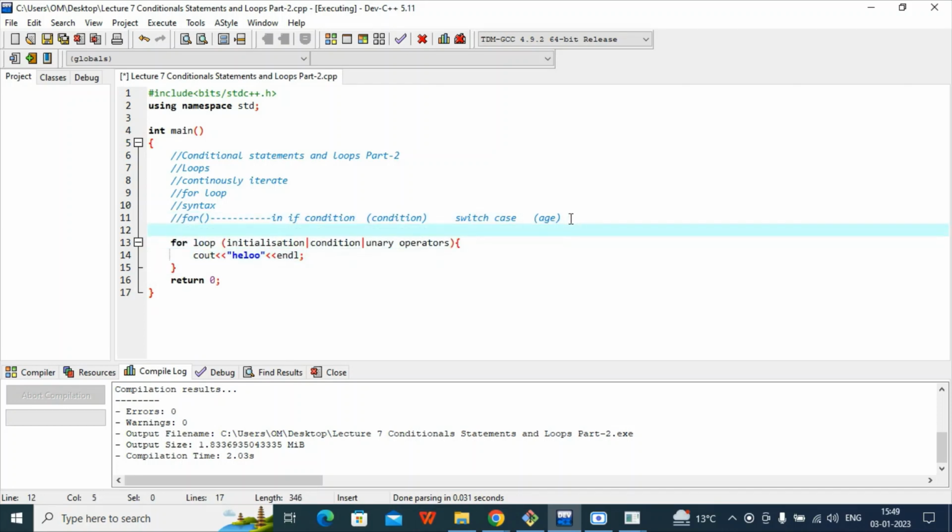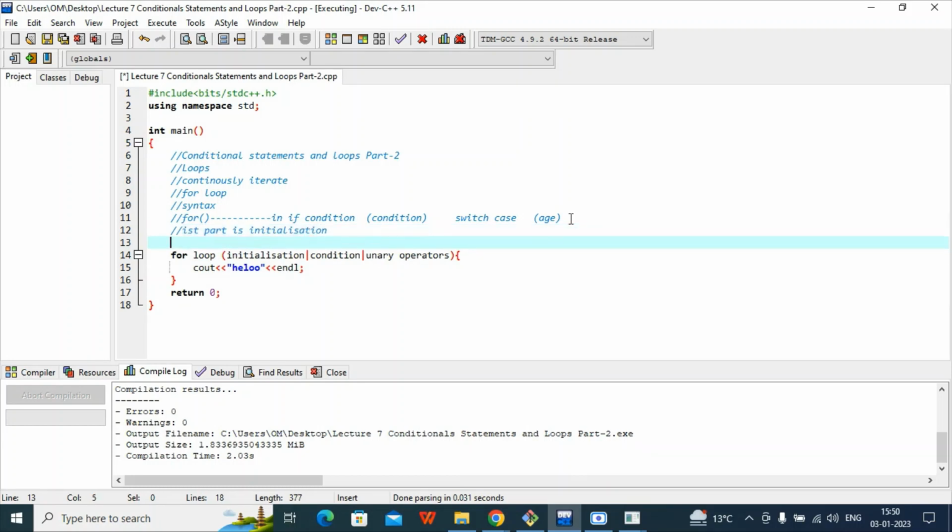The first part is initialization. What does this initialization do? I already told you previously. When you write int num semicolon, it is known as declaration or definition.